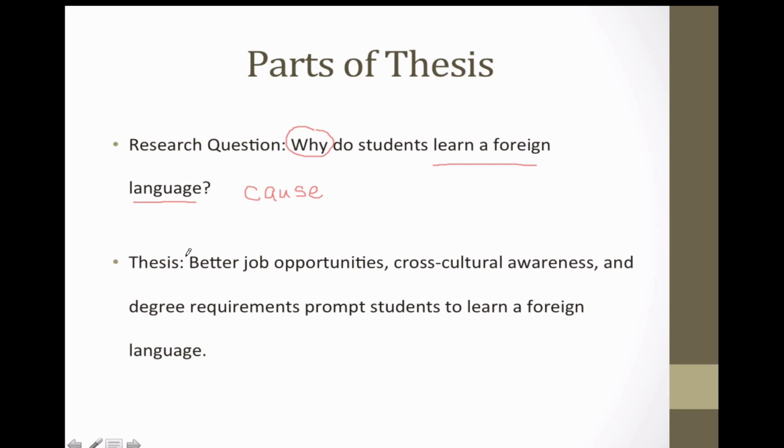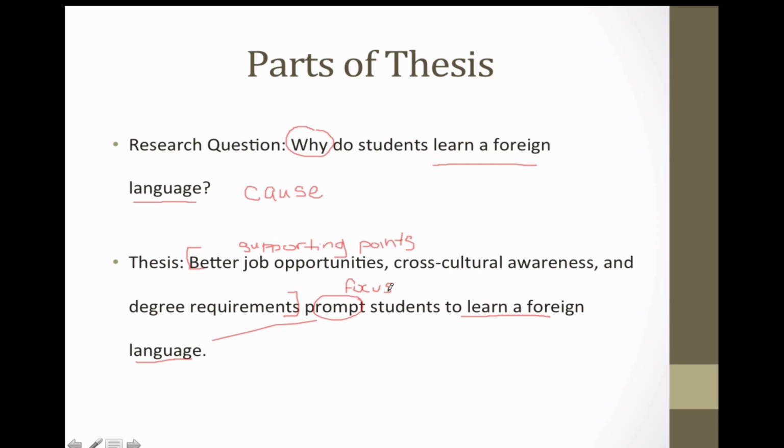Within this thesis statement, you can actually see all the different parts of a thesis. Here we have our supporting points, the main ideas of those body paragraphs that we're going to be discussing later on. Okay. And then we have our topic, which is very, very important to have. And then we have our focus, cause. What causes students to learn a foreign language? These supporting points do that for us.